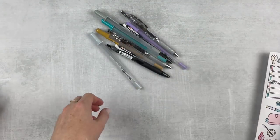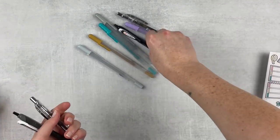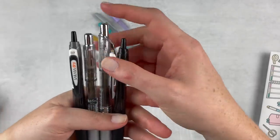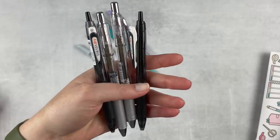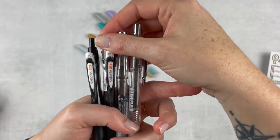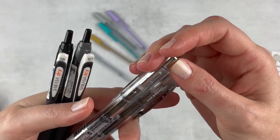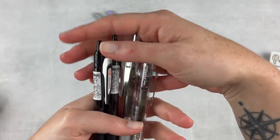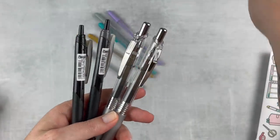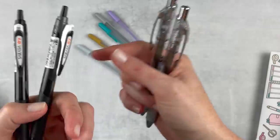And then I got some pens, obviously. I really was after a couple of new pens that I wanted to try. So I picked out these two. I'm strictly a gel pens kind of gal, and I don't love a needlepoint, but I'll dabble in the needlepoints. But I had gotten some recommendations for the Sarasa Dry and then these Pentel Inner Gel. I don't even know what they're called. But anyway, these were recommended to me. I already love the Pentel Inner Gel, the one that I normally use, this one. And so I was excited to try these, and the Sarasa Dry were completely new to me.